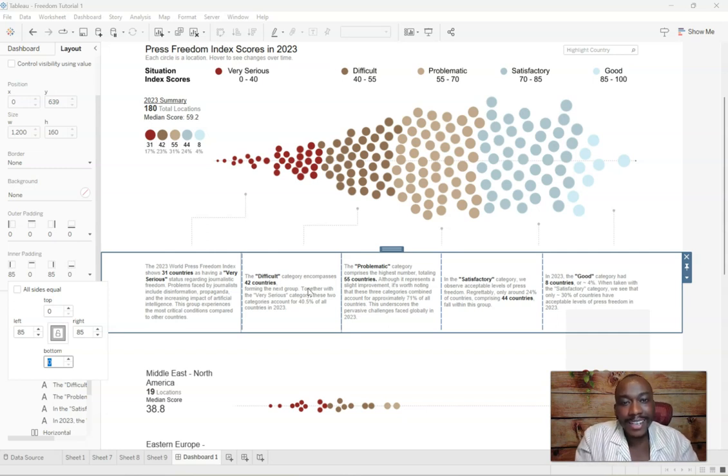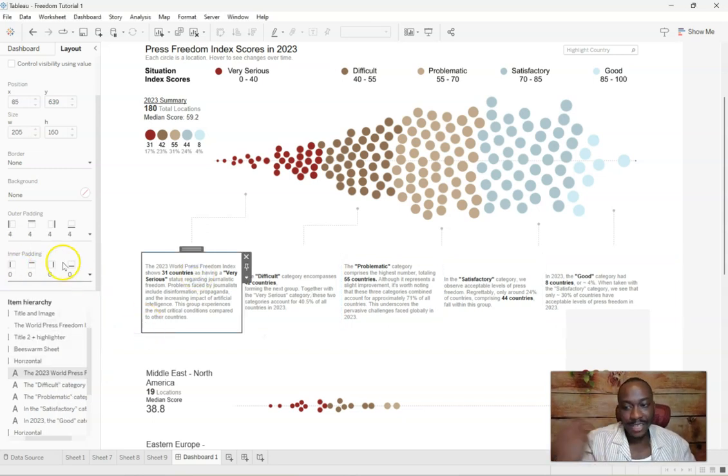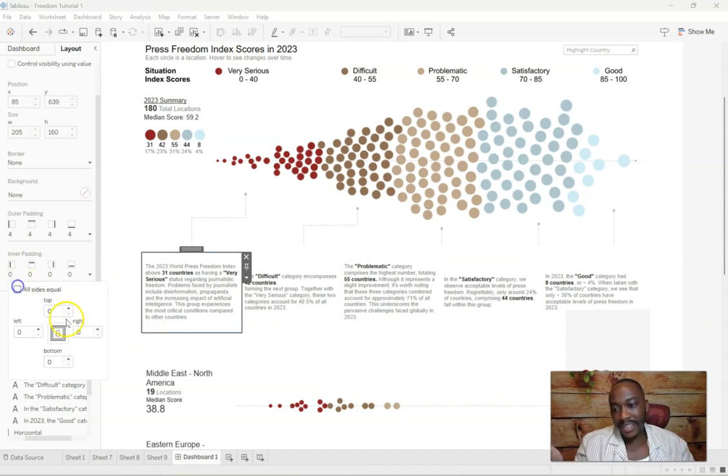Like, you can have things scattered all over the place, or you can have them aligned. And I just always like to have things aligned. It just looks neater overall. So let's try. I'm going to use the inner padding again because that's just easy for me to use when I do things like this, especially when I use containers. The inner padding just works perfectly for alignments and things like this.